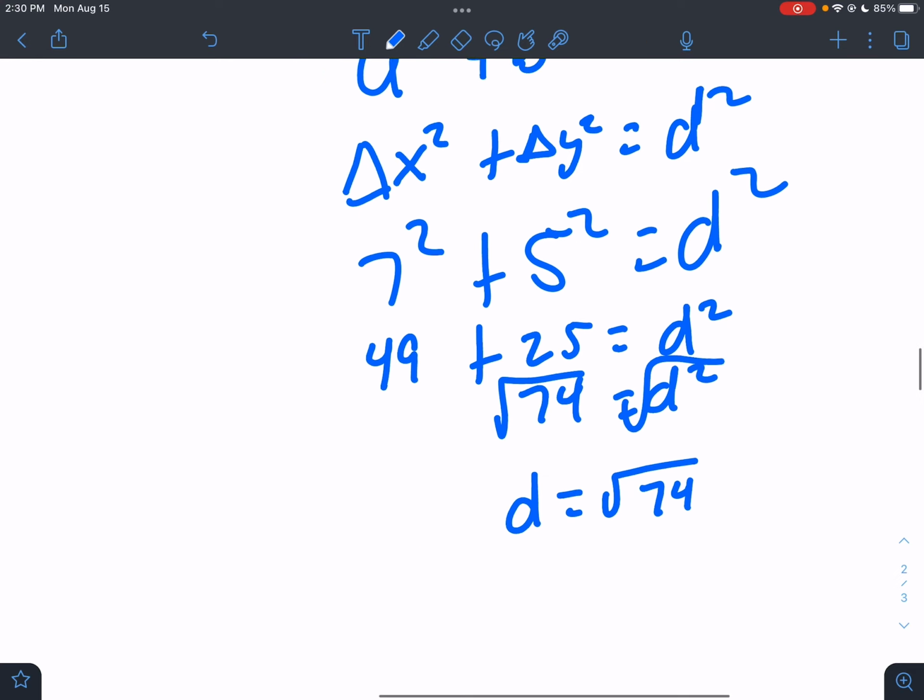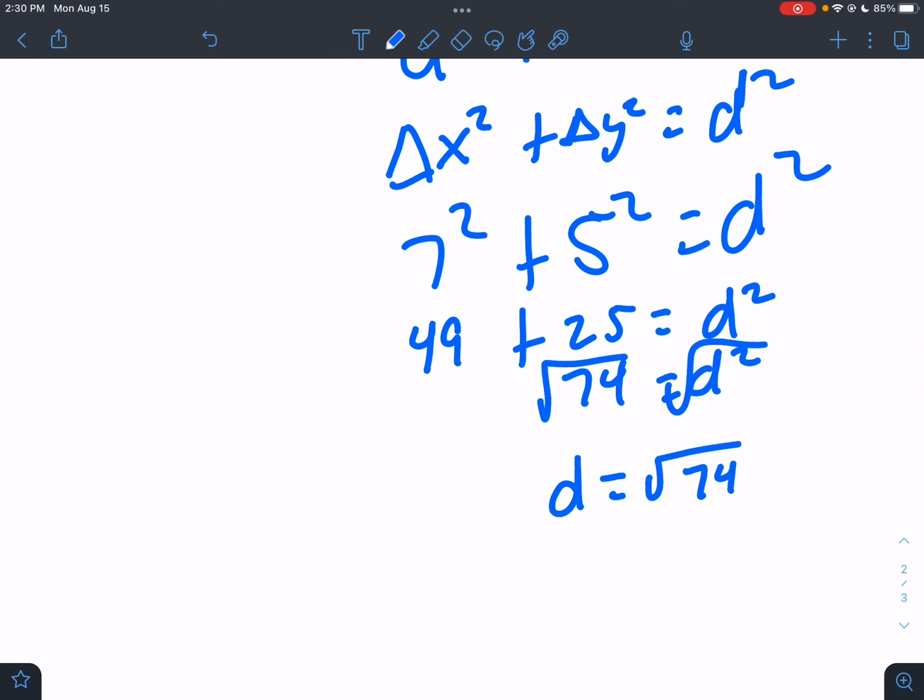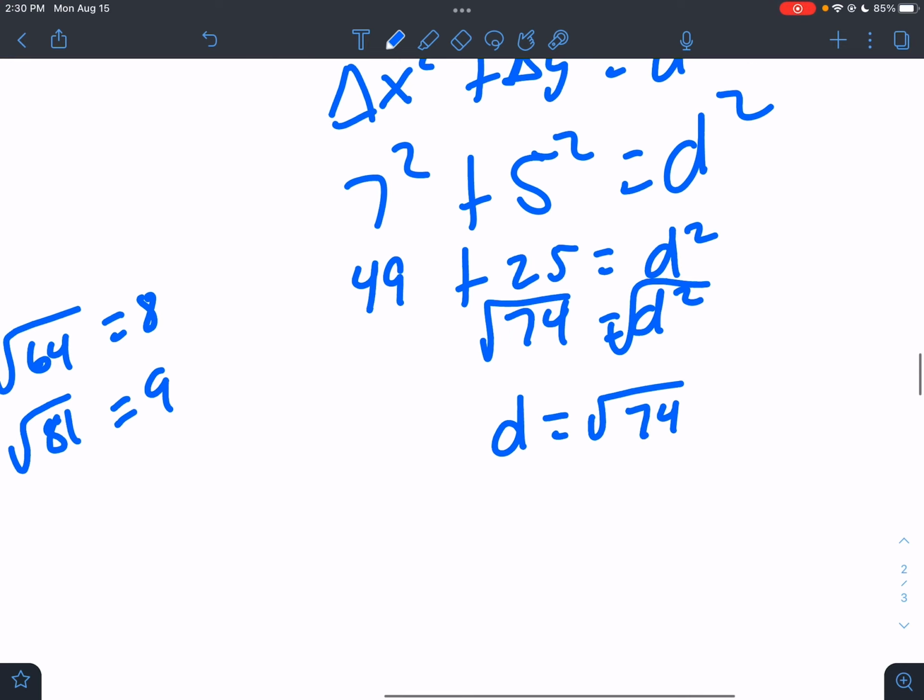You will have to round sometimes. If you do, we're going to round to the nearest thousandths. You could get a pretty good educated guess, though, because you know that the square root of 64 is 8. We know that the square root of 81 is 9. We're a little bit closer to 81 than we are 64, so I know it's going to be closer to 9 than it is to 8. That's just a rough guess, but you type it in, you change it to a decimal, and that's going to be 8.602. And we're going to round to the nearest thousandths pretty often in here.